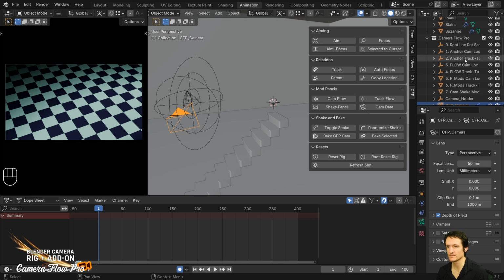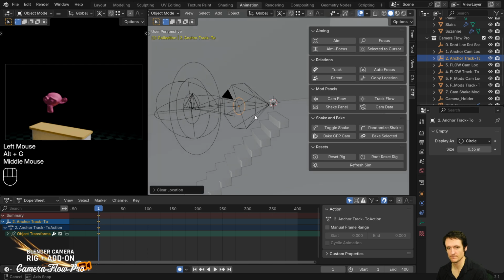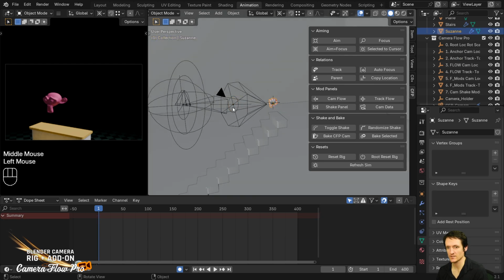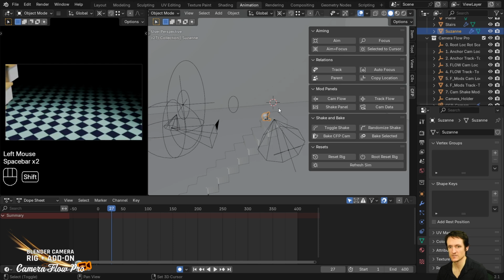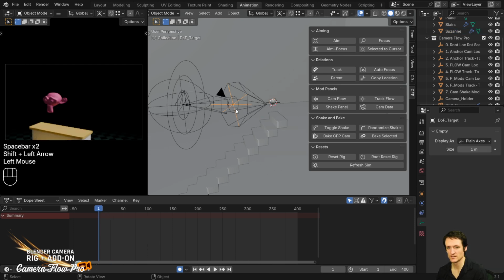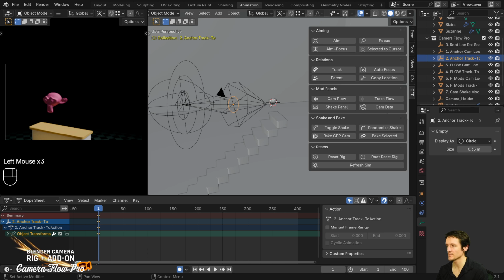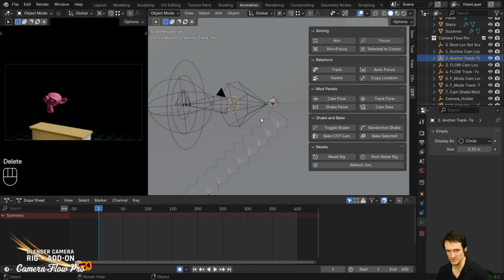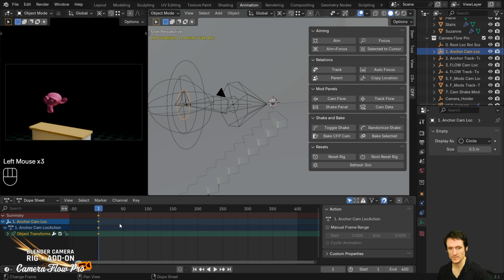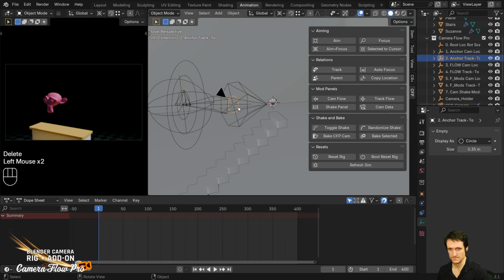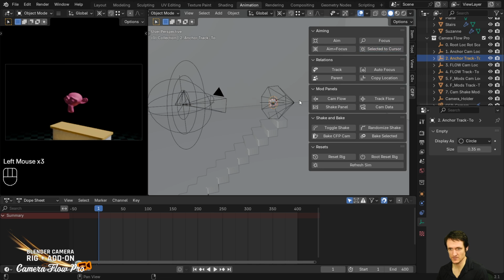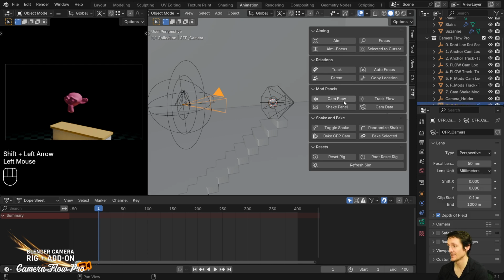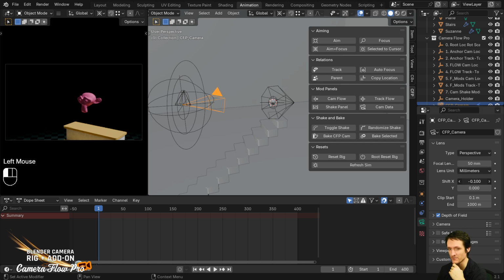Oh, you know what? I cleared the location of this, and now I'm going to aim and focus on this. Oh, you know what? It's because we have a keyframe on this. All right, I'm gonna delete the keyframes. Turn off auto keying. That's what did it. And now we're going to put the selected cursor. All right, so now everything should behave as we expected. Sorry about that. But if you run into a similar problem, now you know how to fix it.